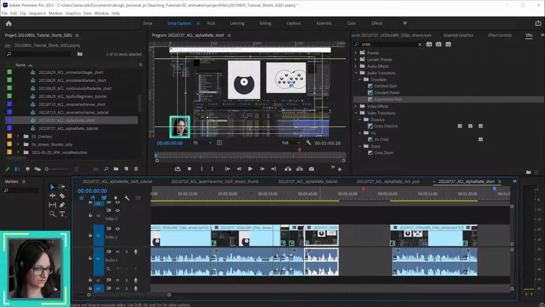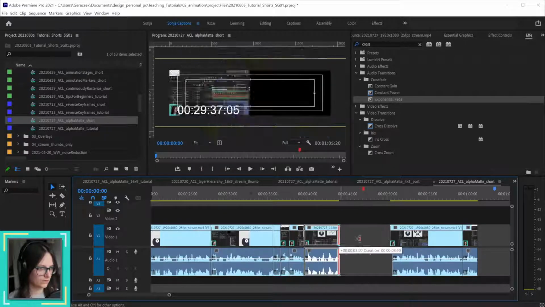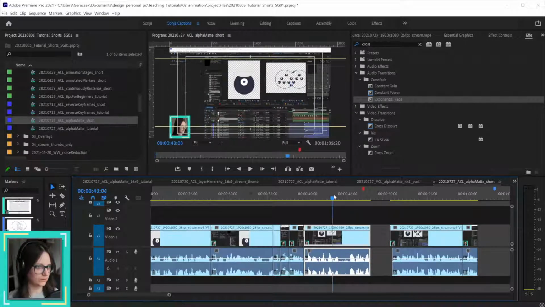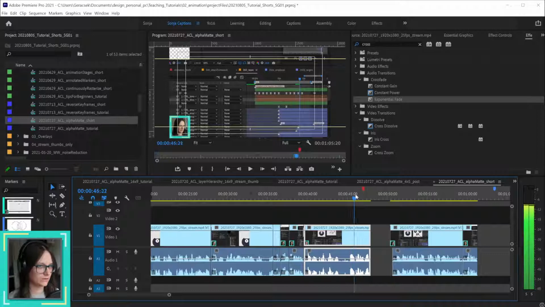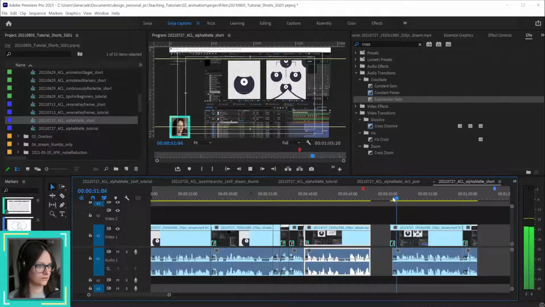Unlink this. Just see what I cut out here. To use this method, however, you have to have a mask per layer.